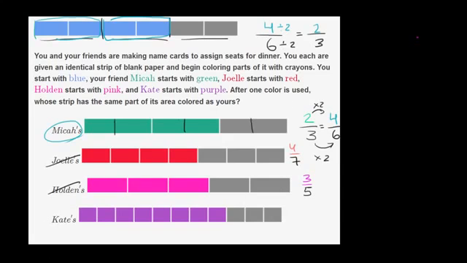And then Kate has colored in 1, 2, 3, 4, 5, 6, 7, 8. 8 out of 11. And once again, I could try to get a numerator of 4. I could divide by 2. But then if I divide by 2 in the denominator, I'm going to get something strange. I'm going to get 4 over 11 divided by 2, which is like 5.5. So this is clearly not the same thing as 4/6. So I'll rule this out as well. So Mika and I have colored in the same amount.